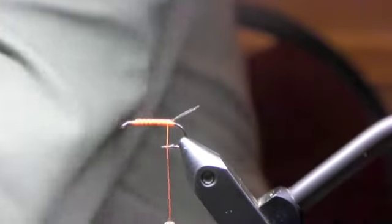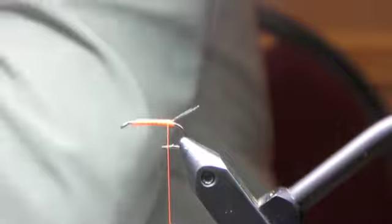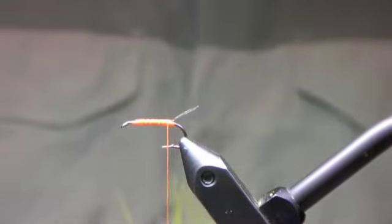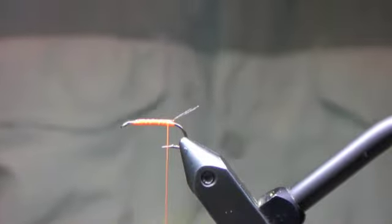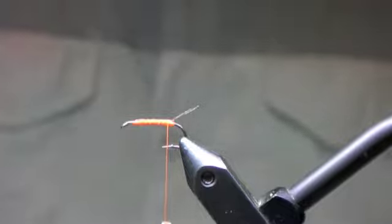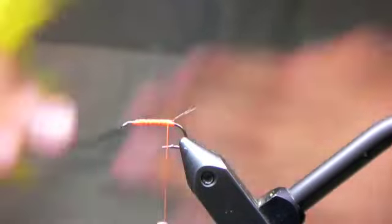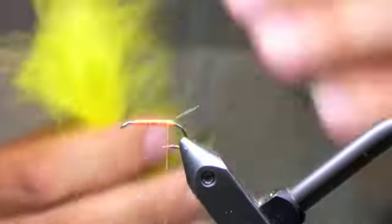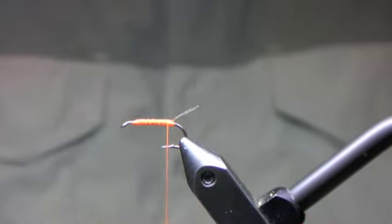Now colors. There's no real set way of doing this. I use a general rule of thumb. Whenever I'm tying two tones on flies, I always tie the lighter color at the bottom, because everything in the water is normally lighter at the bottom than from the top. Camouflage just works that way. Even the fish is dark from the top, light at the bottom. So I'll put the yellow at the bottom.